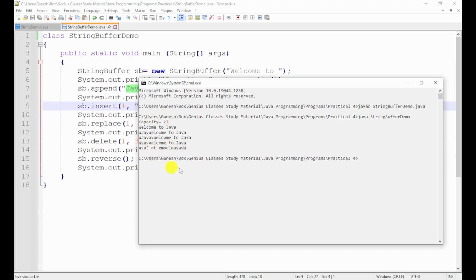So these are the extra methods which are available in the StringBuffer class and not present in the String class. So this is how we have completed the second question, and also practical number 4 is completed, which was related to the String class and StringBuffer class and their respective methods.